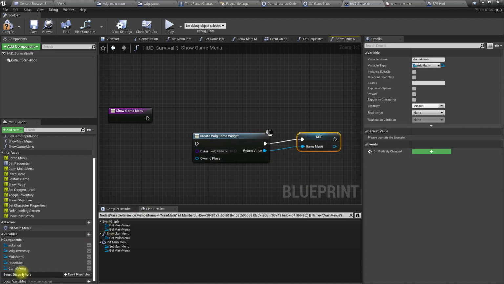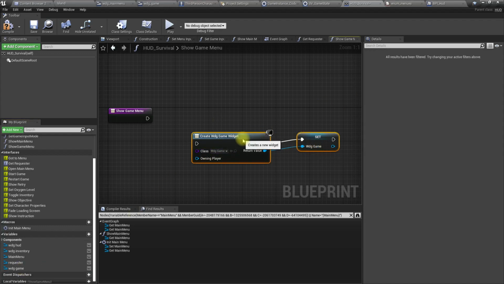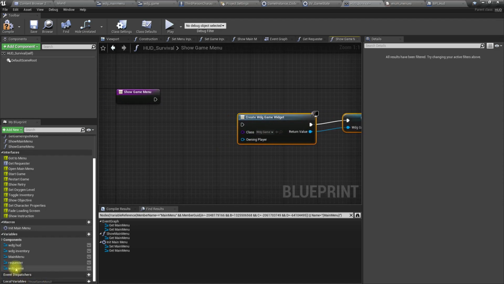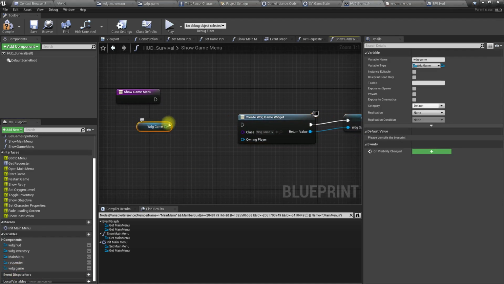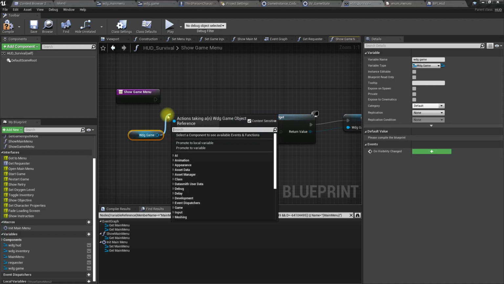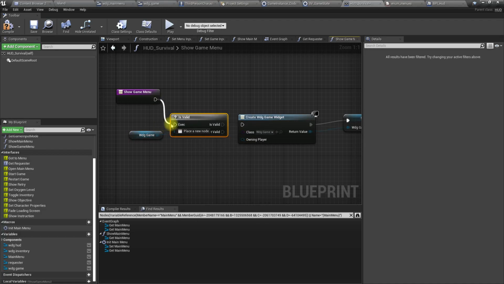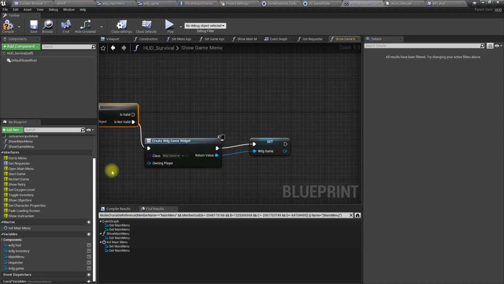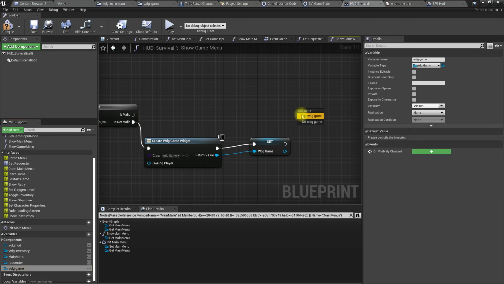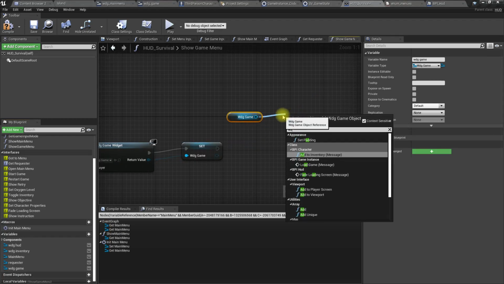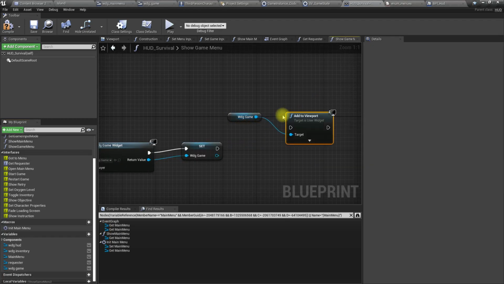Oh, actually WDG game. And we should create only if we don't have a valid object. Otherwise we can directly add to viewport.